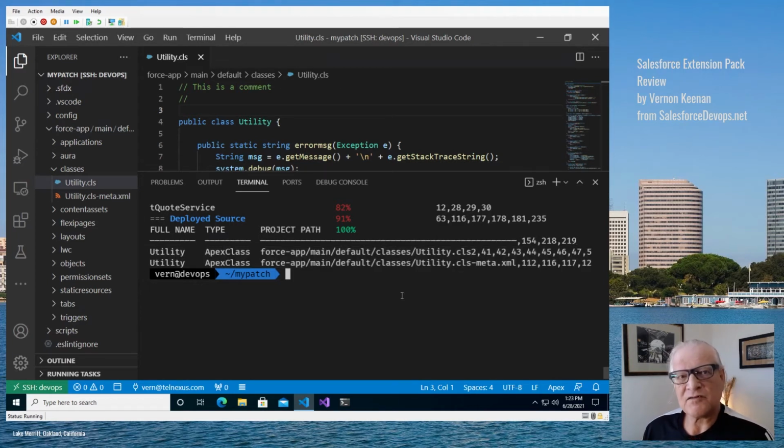So I find this extremely useful on a day-to-day basis. It kind of makes you feel like a grown-up to be able to modify the org directly if you have to. So this ability is not really part of a DevOps pipeline, but it's definitely a key capability that learning how to use SFDX CLI, how to use VS Code, and integrating it with the Salesforce Extension Pack can make you more productive as an admin. So on to the next demo.